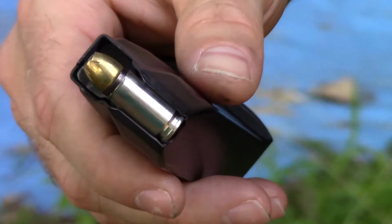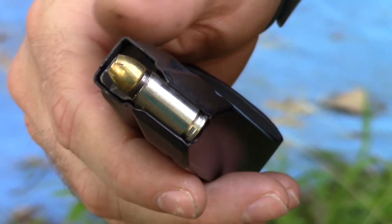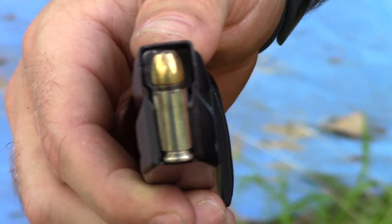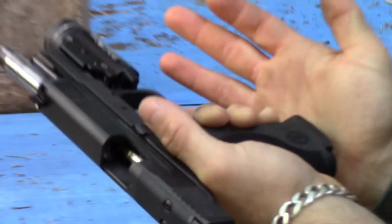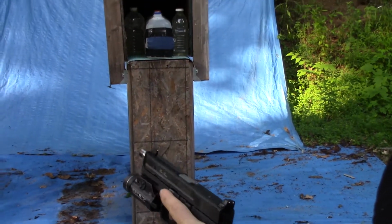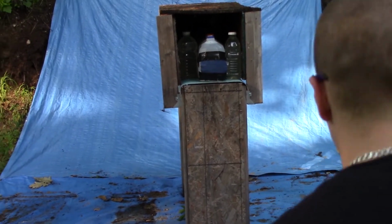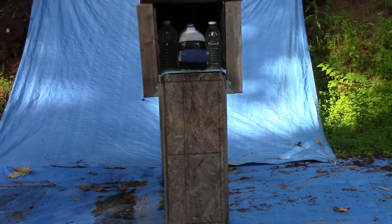Here we have some Remington Golden Saber Black Belt, 124 grain +P, graciously donated by Mr. Guns and Gear. We're going to shoot this out of our 4.95 inch barrel M&P at our water jugs with four layers of 12 ounce denim, at 10 feet.